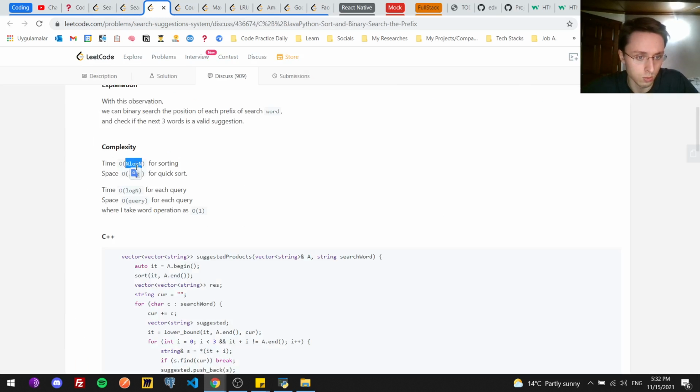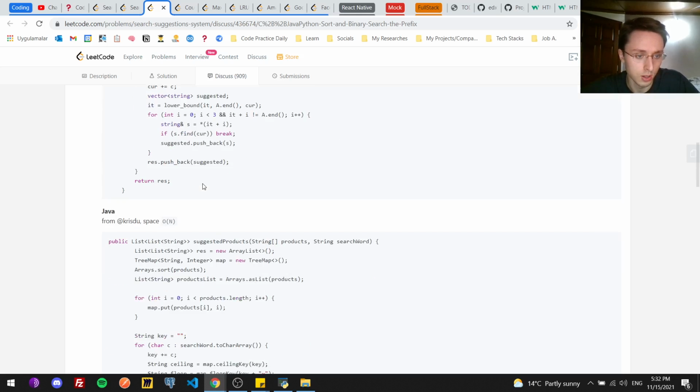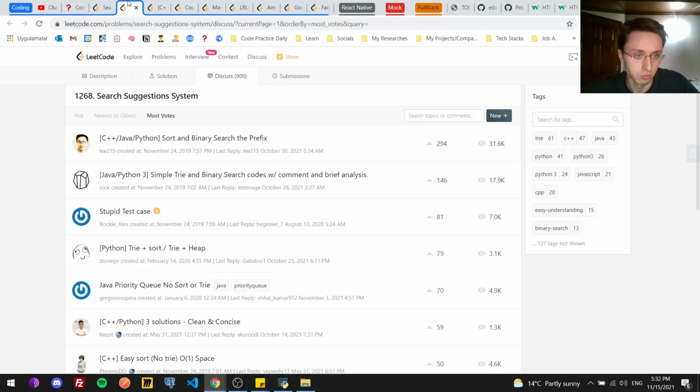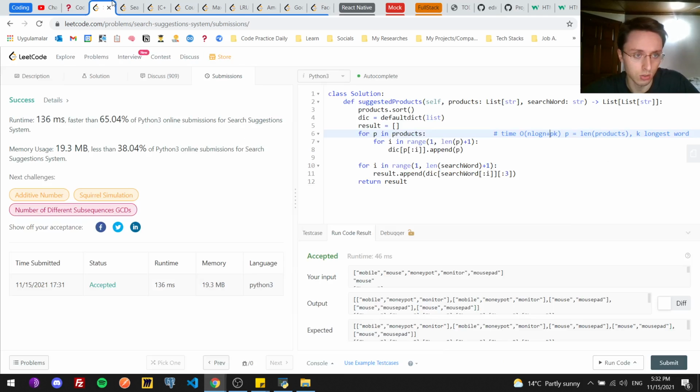Let's see. So for sorting, with quick sort, the time for each query is like that, so it doesn't matter. At the end, space will be the length of the query. Is it using some sort of built-in things? I'm not sure. I'll check this tree implementation maybe, but this works.